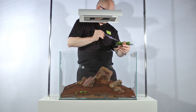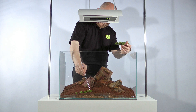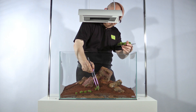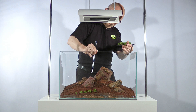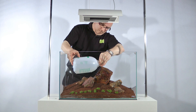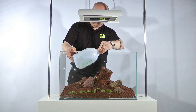Hemianthus callitrichoides 'Cuba' makes a very good carpeting plant because of its small height, usually not much more than 1cm. James chose it for its lush bright green colour to complement the reds of the ADA Sado Akadama stone. It can be planted in a figure-of-five shape, like on a dice, so when it grows and spreads it will eventually fill the surface of the substrate layer. Aquascaping pin sets make the job much easier. James dampens the substrate, as it gives more grip on the roots of the plants and helps hold them more effectively during the planting stage. About 12 standard pots were used so that the completed carpet effect would be achieved fairly quickly. To save money, fewer pots could be used, but it would take longer to achieve a complete carpet. A golden rule in any planted tank is to use as many plants as you can afford from day one of the aquarium. This will result in fewer algae problems in the aquascape, due to the plants out-competing the algae for light and nutrients.